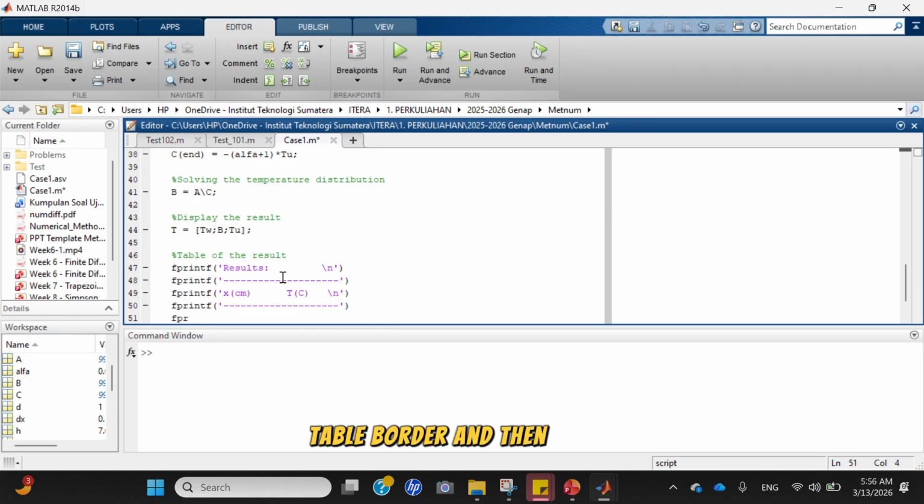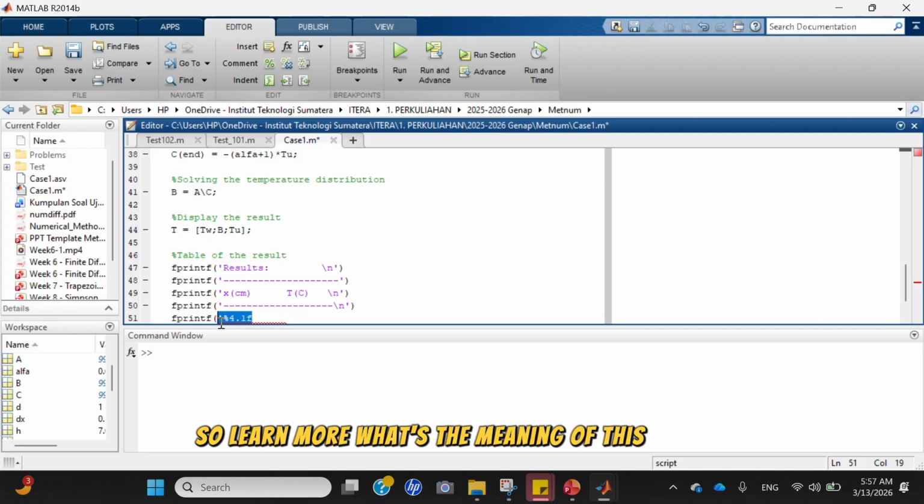Sorry, we have to use \n to make a new line to enter the table, and then printf for the values. The values here I add for the x is 4.0, but you can use any numbers here to learn more about the meaning of this number.